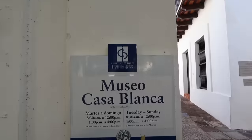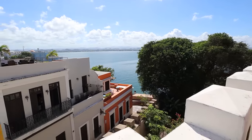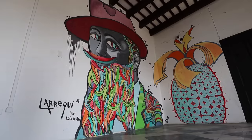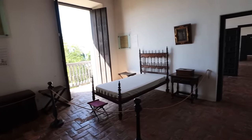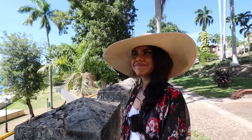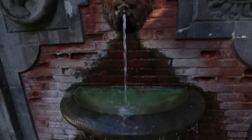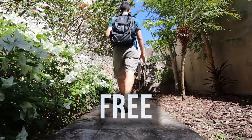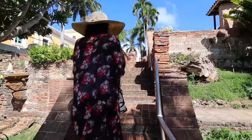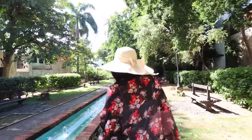We're at Casa Blanca — one of the best hidden gems in Old San Juan. You can go inside the museum for $5 admission. This is the oldest residential place in the Americas, built in 1521 for Ponce de León. He was supposed to live here but died before coming, and it turned into the governor's palace. You can also go around the outside — that's the real hidden part. They have a garden that's completely open to the public and free, with some amazing views.